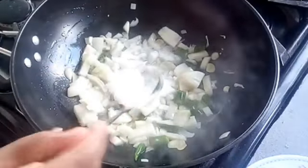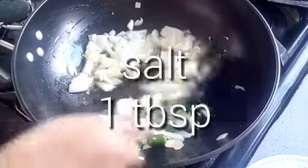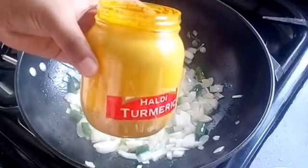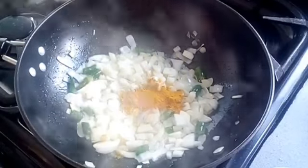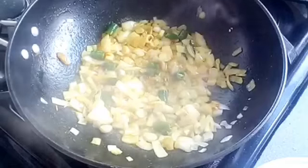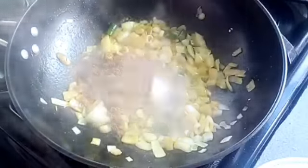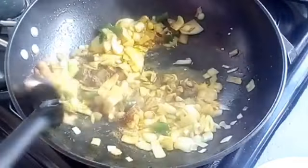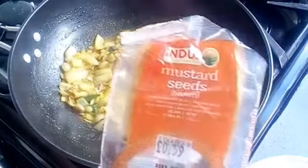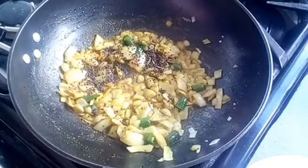Salt 1 tablespoon, turmeric powder 1/2 tablespoon, coriander powder 1 tablespoon, mustard seed 1 tablespoon.